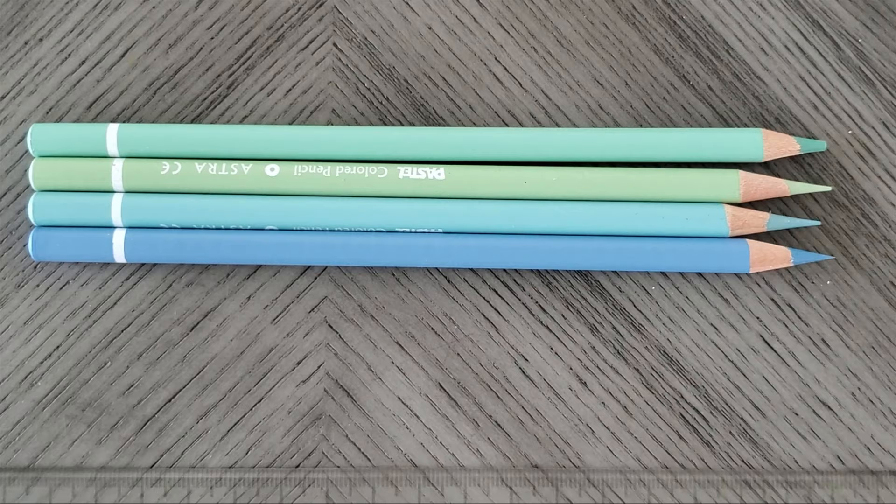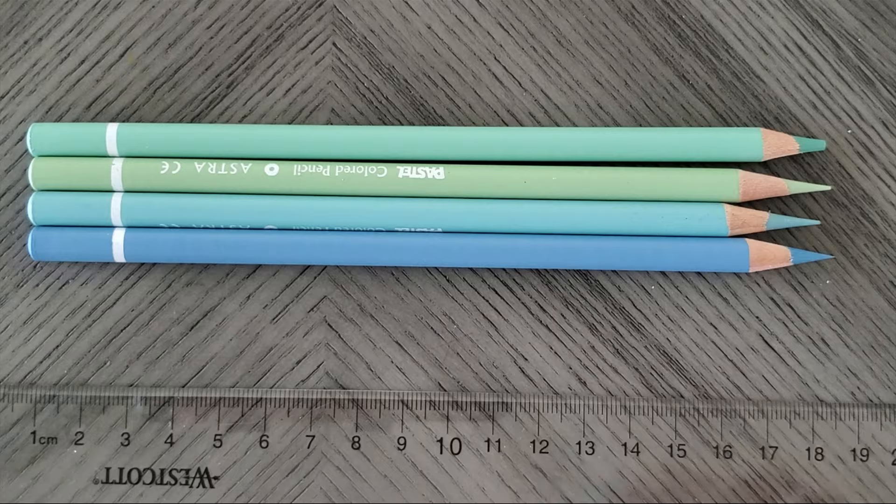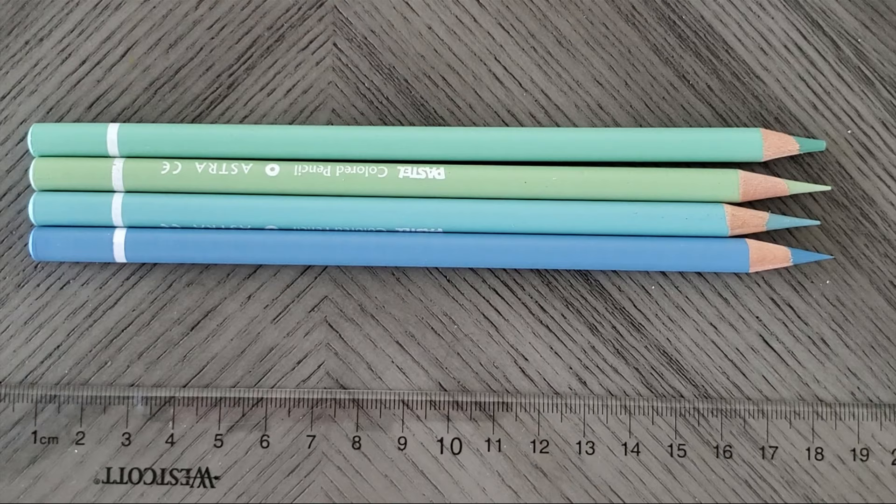Here's why I think people assume that it chews up your pencils. One, an electric sharpener moves way faster than a manual Tagal or a hand crank, so you see your pencil go down quicker as opposed to watching it slowly sharpen away as you're twisting it. The other thing is the amount of wood they see come off, or even the shavings in the AFMAT barrel — all of that can freak you out.